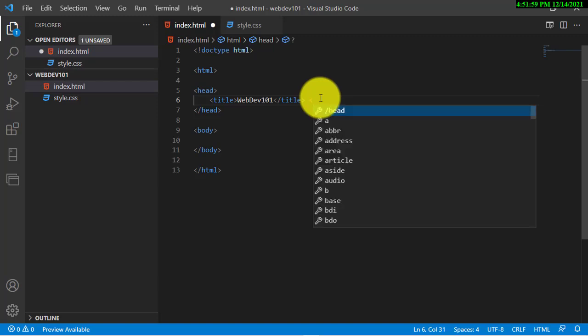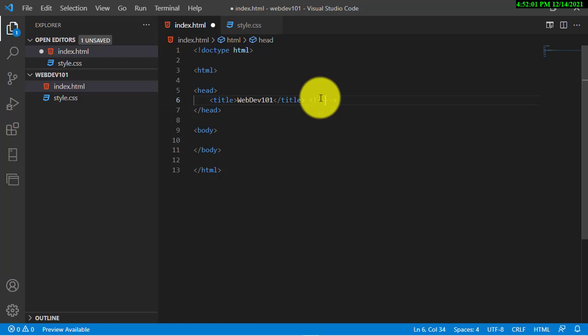So this is how we create a comment. You do less than, exclamation mark, and then dash dash, and then another dash dash, and then greater than. So here we're going to say title of our website. Good. Everything you do, Control S to save. That is the best practice for you. And then we come into our body.